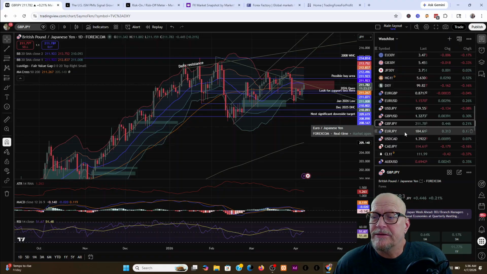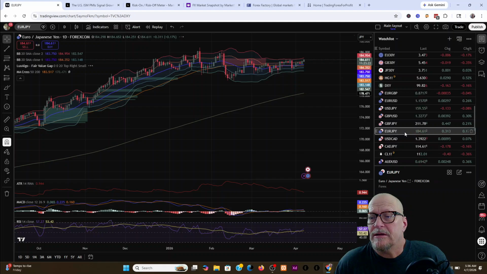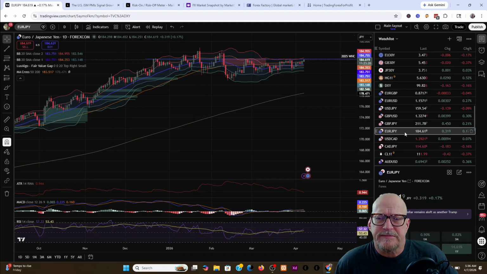but you are buying right into resistance. I'm not sure if that would be the good trade to go with. Might want to start with a small increment, and then increase your trade size, your lot size.